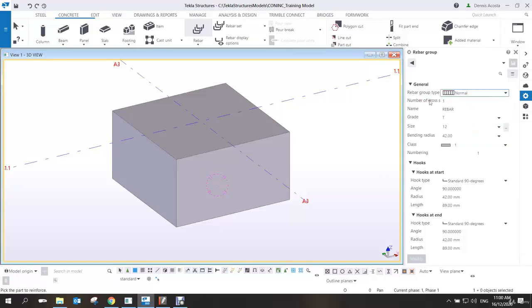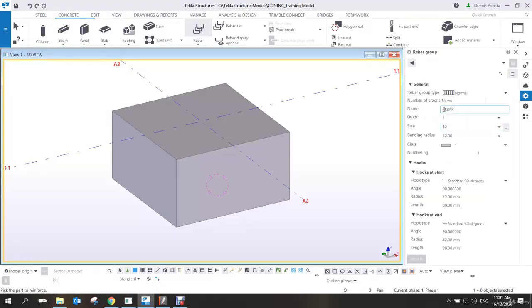For the normal, the number of cross sections is only one, because if you have a rectangular shape, from start to end it's the same shape. If it is tapered, then the number of cross sections is two, because the start is different in size from the end. So at the moment we use the normal.